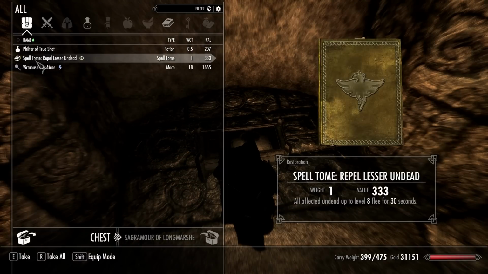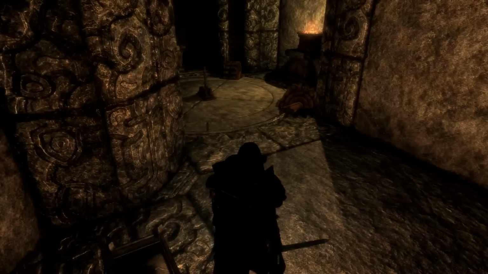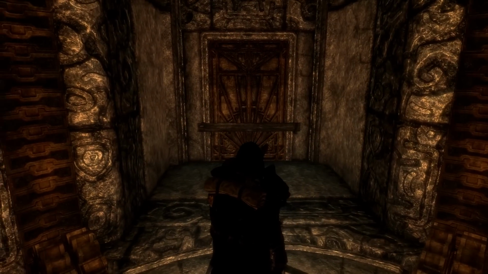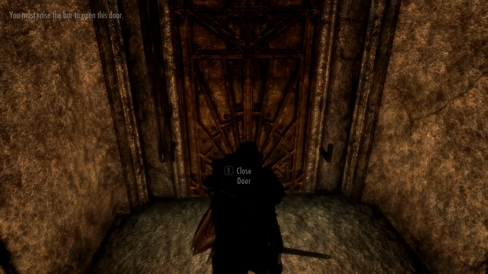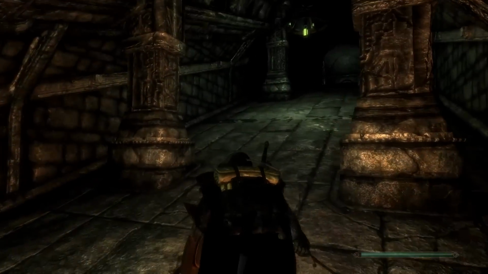True shot. Undead up to level 30. Flee. I already have the enchantment, but the mace is worth something. Already got the spell, and I'm not really into bows. Not yet. Let's go. All right. Where does this dump us out? Okay, yeah, we know where we are. Go up this way.